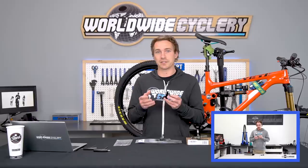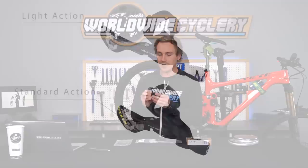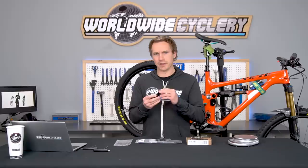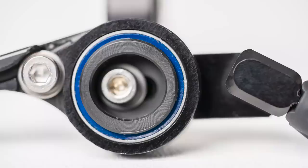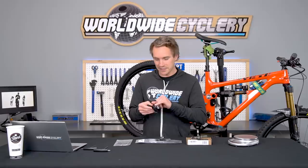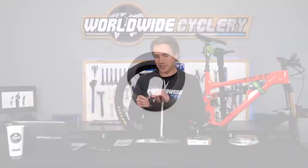They make a normal version and a light action one. The light action has a longer lever blade, making it super smooth and easy to press, which is really nice. You can adjust it side to side — how close or far you want it from your grip. My favorite feature is the breakaway mechanism: inside the lever there's a cylindrical piece made of plastic. When you crash and hit this lever — and dropper post levers definitely do break, whether from the top tube, your knee, or a crash — this piece is designed to break.